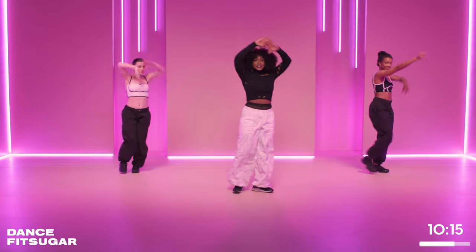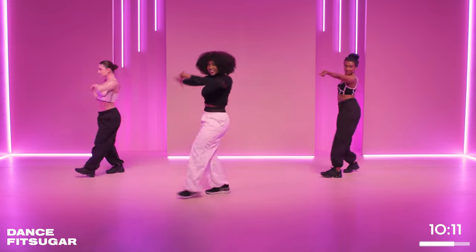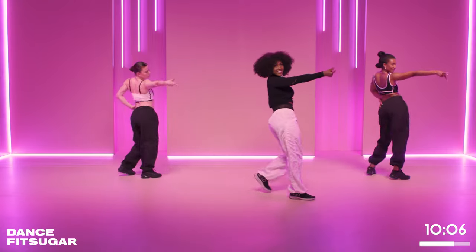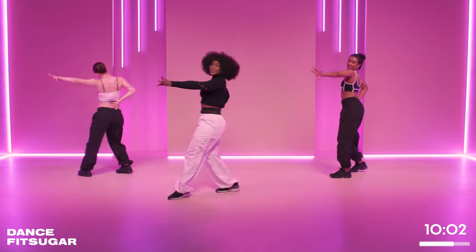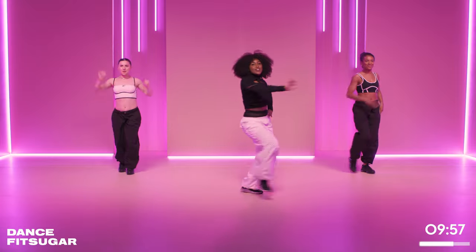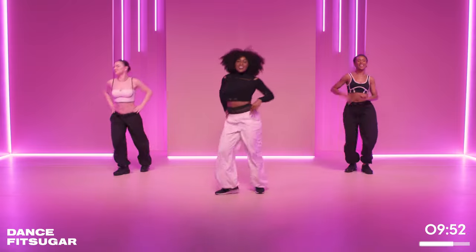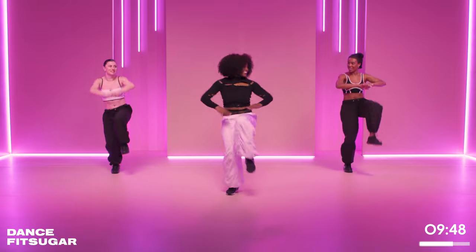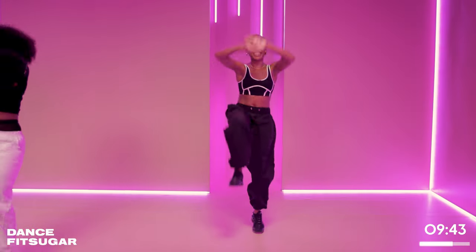Cross, together, left, right. Knee, knee. Cross, and knee. Right, left, again. Can you add a step, step, step? Get it up there. Add some jump to it. You got this. Cross. Knee. Up and cross. Step, step, step. Knee. How y'all feeling? Let's get it. Let's go. One more.